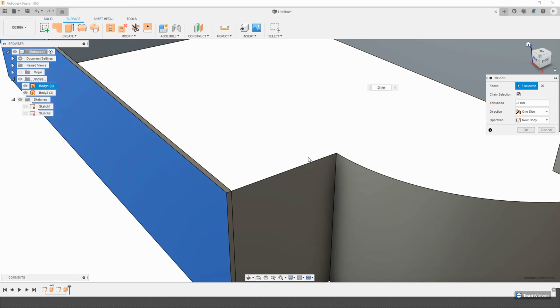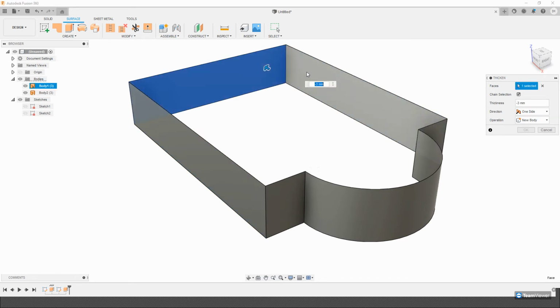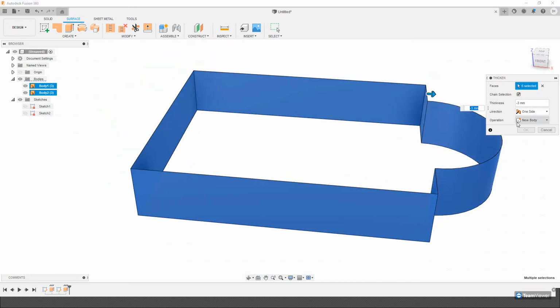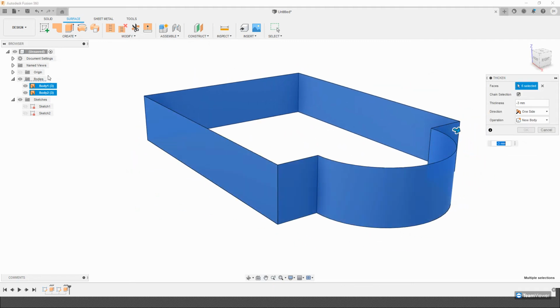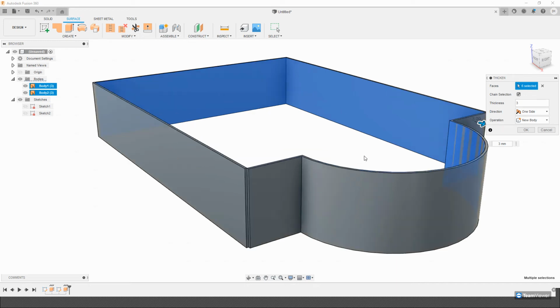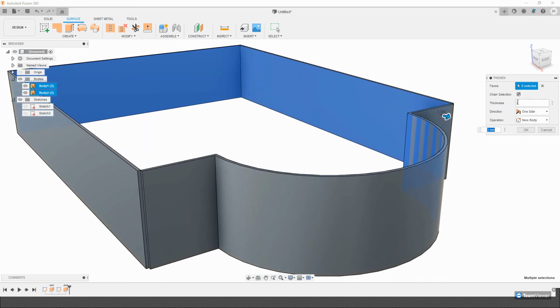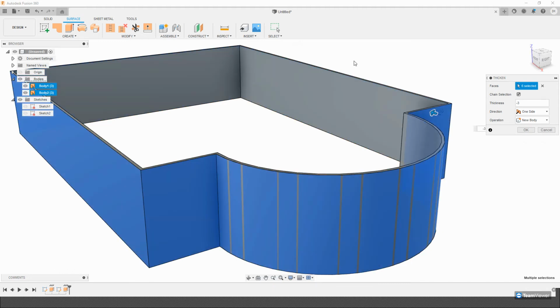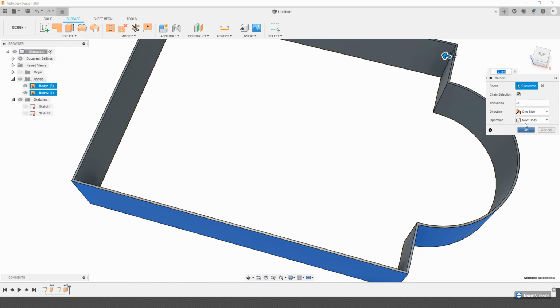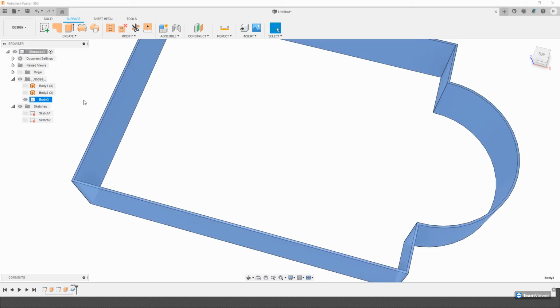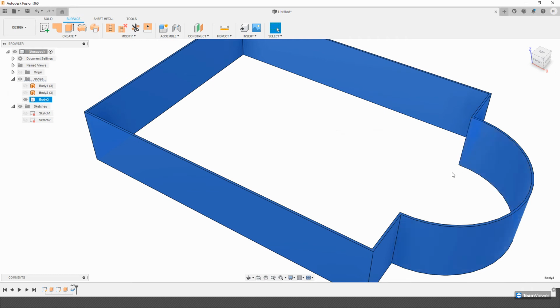I can select multiple faces from different bodies. However, you'll notice that it will not give me the OK button, and the reason for that is because they're from two different bodies. I can probably try doing this, and say all right, well, these will go in the same direction. That didn't work because we were trying to go in different directions and it didn't know what to do. So if I go -3, here we go, -3, and I'm doing all, when I say OK it's going to create a new solid body as body 3. So that becomes 1 because they're joined like so.